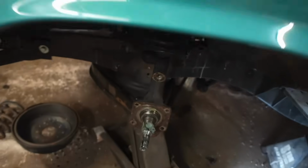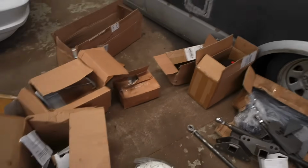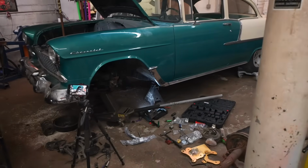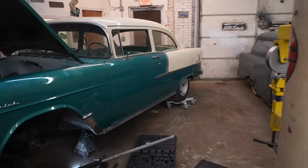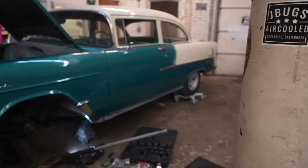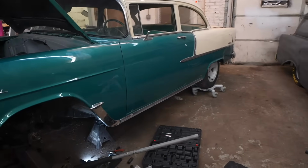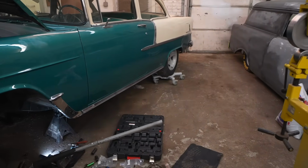I can get them pretty much tomorrow or the next day. So I don't really want to put my disc brakes on. I don't want to put any of that on yet if I'm going to have to take it all back apart. So what we're going to do, because I don't want to just stop the video right now, is start yanking out the rear suspension. I don't need the stock leaves. I don't need any of that. So, let's cut some stuff back there and wait on some parts. The good news is, well, not the good news, I still have plenty of work that needs done. So, let's start ripping out the rear end.